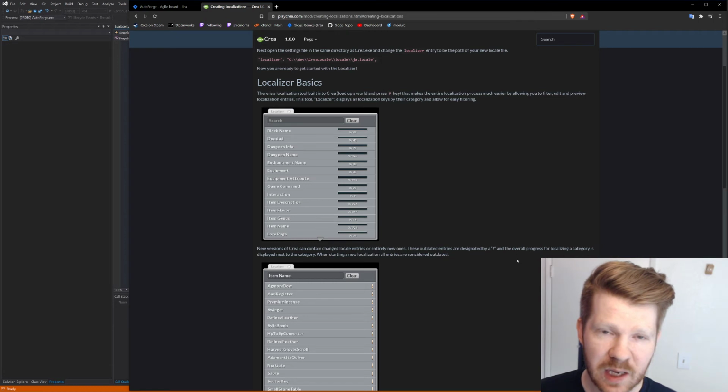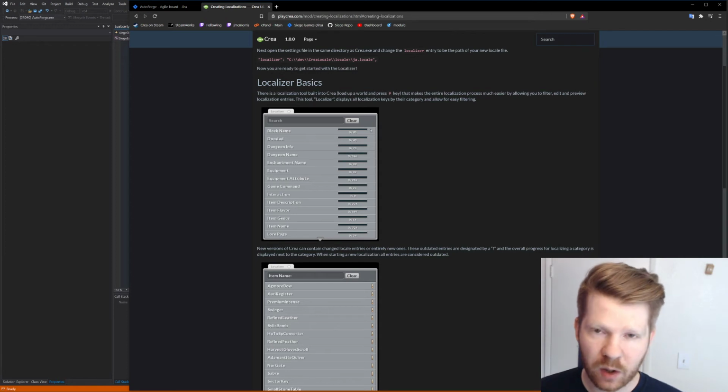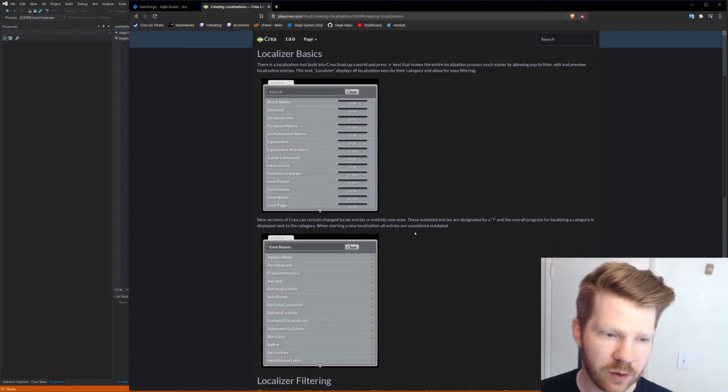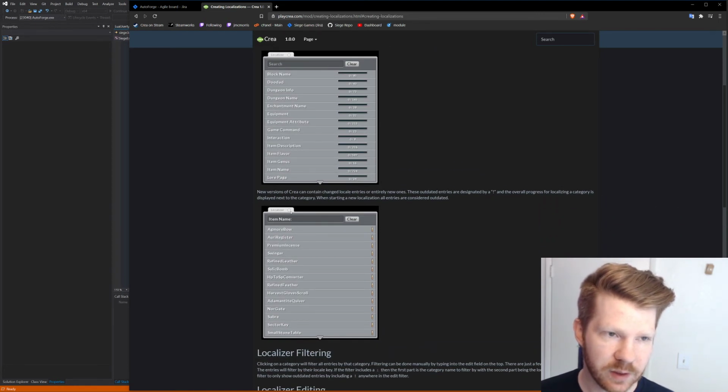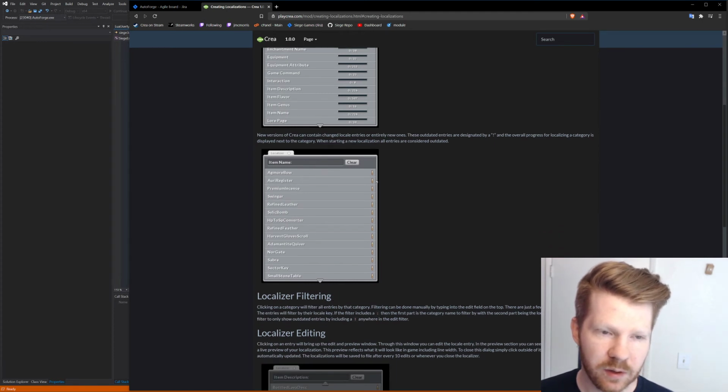What it really does is it will load up the localization, or like the core localization, usually like en.local, and it will display all of the categories and how many entries in each category need to be updated. And so if you click on a category, you might see something like this. And so this is an item name. And here's all of these entries that need to be updated, denoted by the little exclamation mark.